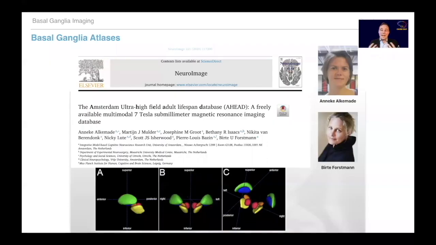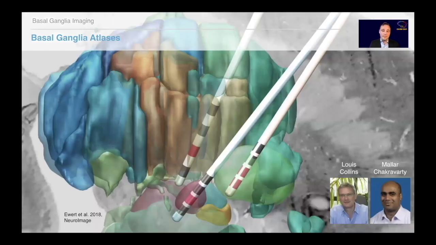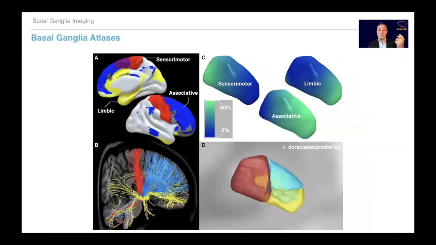So atlas resources are yet another way to study the basal ganglia, because if we cannot image them as precisely in vivo, maybe at least we can use some atlas resources to define them. And I think the team by Birgit Forstmann also did a great job in pioneering this approach. We also created one atlas that's part of Lead-DBS together with Louis Collins and Mallar Chakravarty from the MNI, which has histological sections, but also subthalamic nucleus subdivisions based on tractography and so on. So it tries to take the information that we have to best define the basal ganglia as a whole.